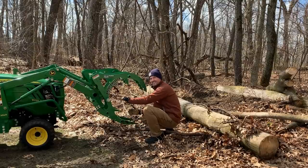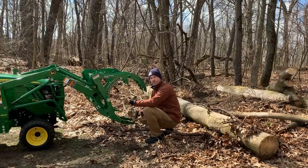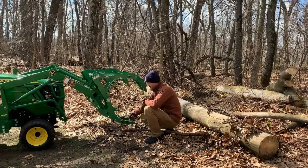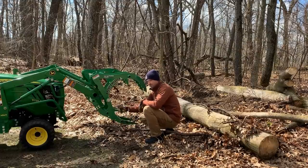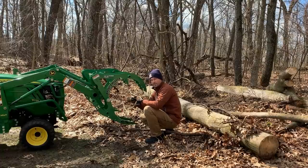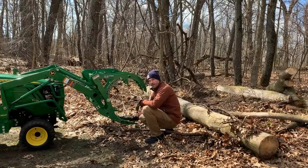It'll allow an easier release of the debris, log, branches, whatever it is that you have in here, to just kind of fall out. Otherwise, you can see it's not parallel, but it's fairly close to the ground. And so things almost have to have a little momentum, whether you're going forward and stopping, or if you are shaking the loader joystick a little bit there, just to kind of encourage things to fall off if they're not already going to do so.